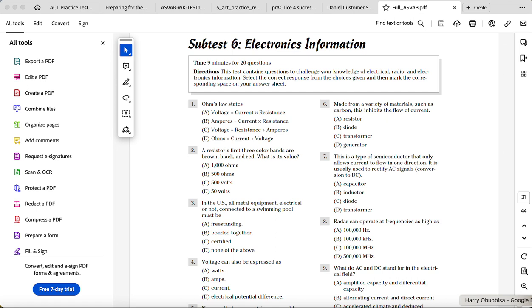And what I mean by that is typically what you want to do is run through the exam the first time around without any assistance from anyone, making sure to complete the test within the time limits that you've been given. So for instance, this electronics information test, you would complete the exam in the 9 minutes required to complete the 20 questions. So you will run through it, and afterwards you will grade yourself to see which ones you got wrong and which ones you got right. The ones that you got wrong, you can use AI assistance to help you out.